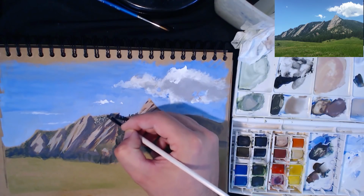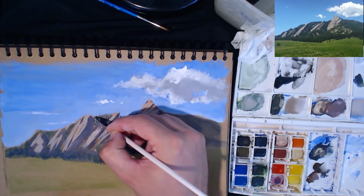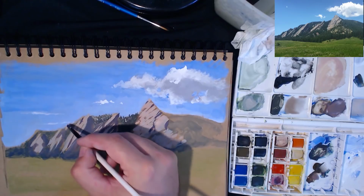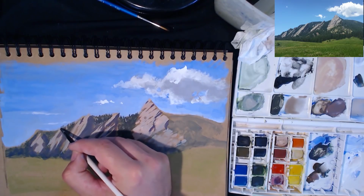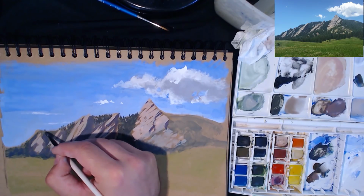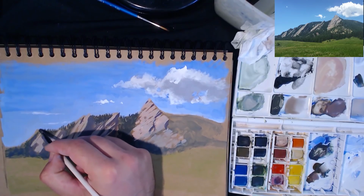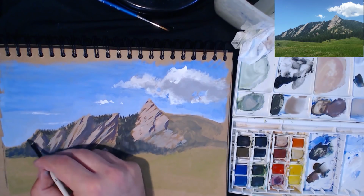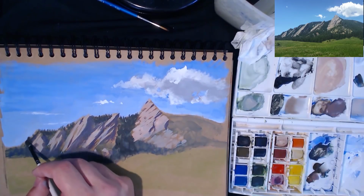I'm just really touching and going blip, blip, blip, to get the tree out of the brush. They're in there. The trees are hiding in your brush, and you just push them out like that. Just push them out. They want to come out to play. Jumping on your painting. Jump, jump, jump, jump.